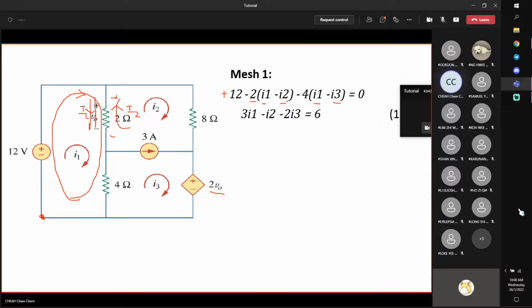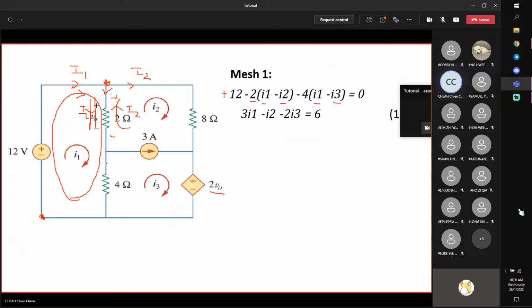So I1 minus I2. If you are confused, as I said, just write down this one. This is I1, this is I2. Then take Kirchhoff current law at this node. Downward directions, right? You want to follow this path. Downward directions, it should be I1 minus I2. Then times 2 ohms. It's the voltage drop across the 2 ohm resistors.